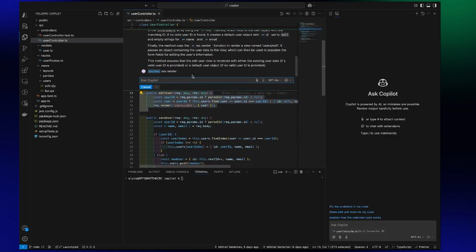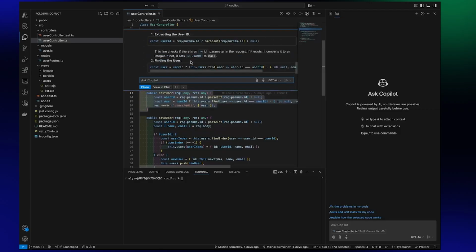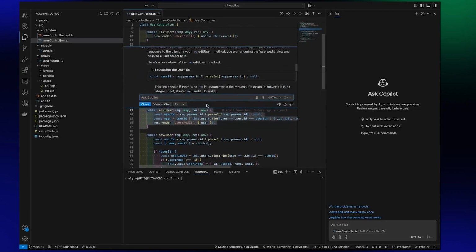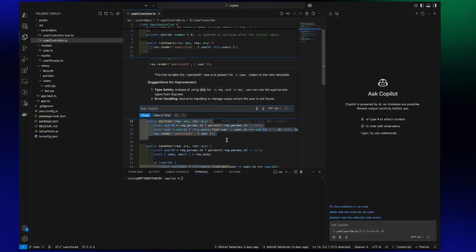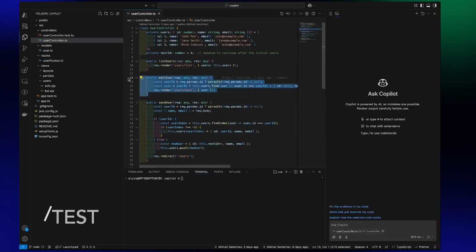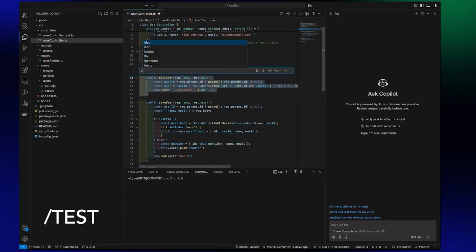This is the specific method I'm interested in. It's going to do its search. It's going to send some tokens. It's going to receive some tokens. And it's going to explain what this method render actually does and give a bit of examples. So the next one is going to be test, but we're not going to do it right now. Testing is reserved for a separate video, but you see that it's here, tests.